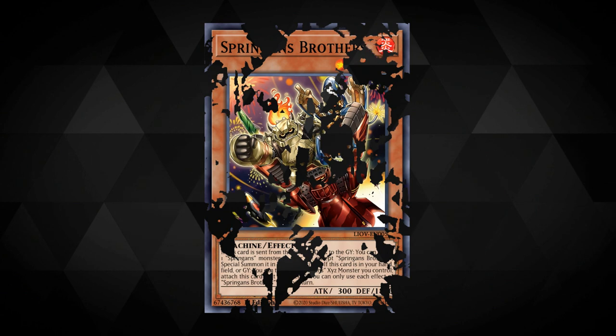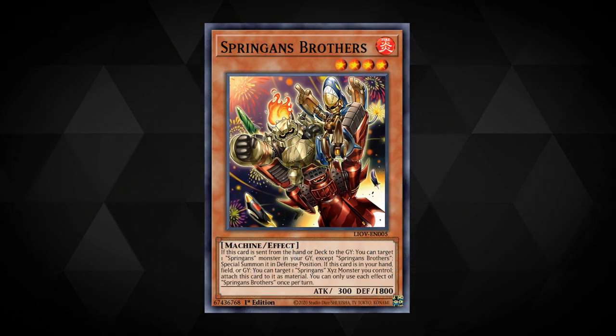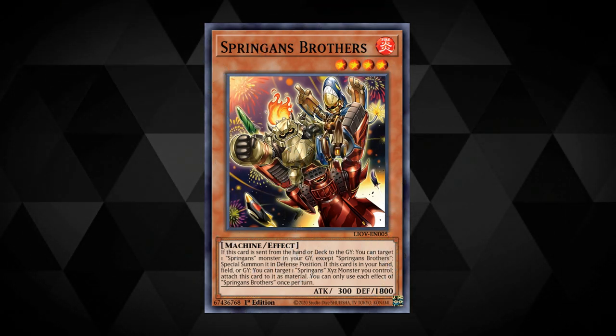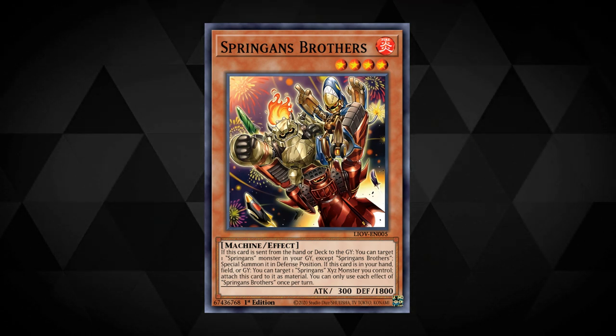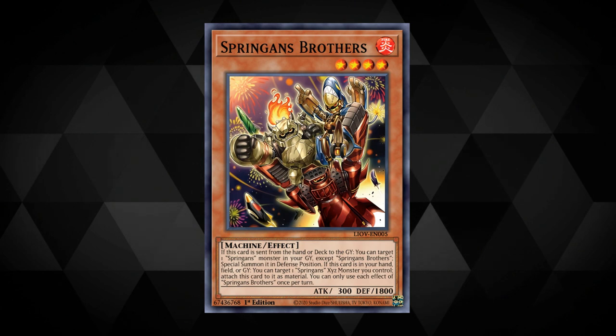After that, we have Springans Brothers. This also has the attach effect as discussed earlier. If it's sent to the graveyard from your hand or deck, you can special summon a Springans monster except itself from your graveyard in defense position. Each of the effects is a hard once per turn.